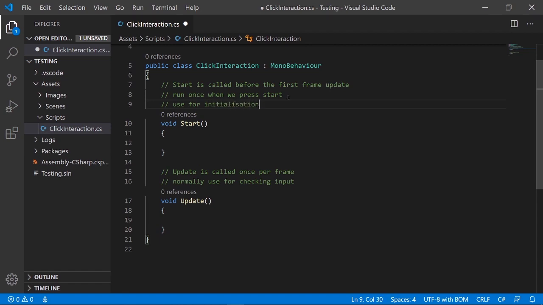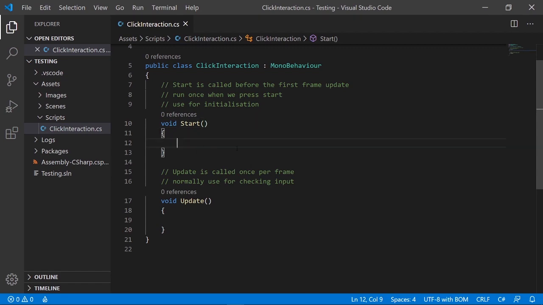Okay, this icon with a circle here means I haven't saved the script. If I press Control S, or Command S on Mac, it will become a close icon, which means you already saved the script.